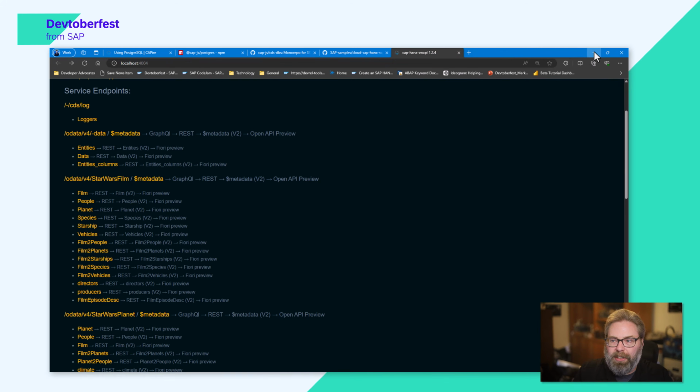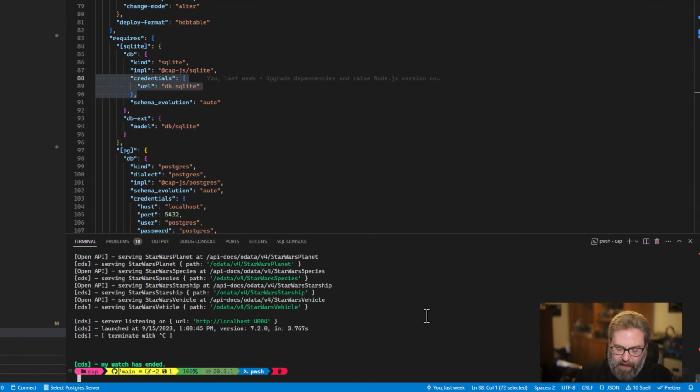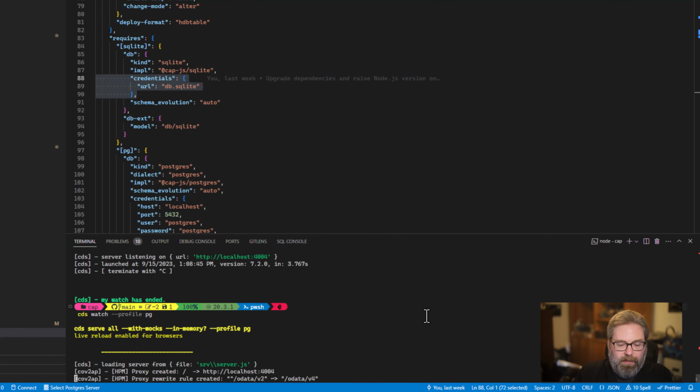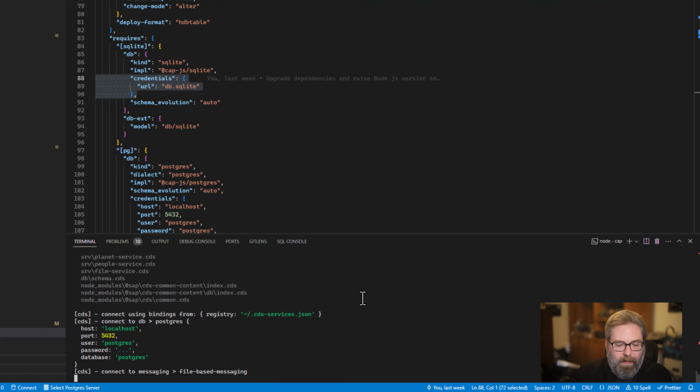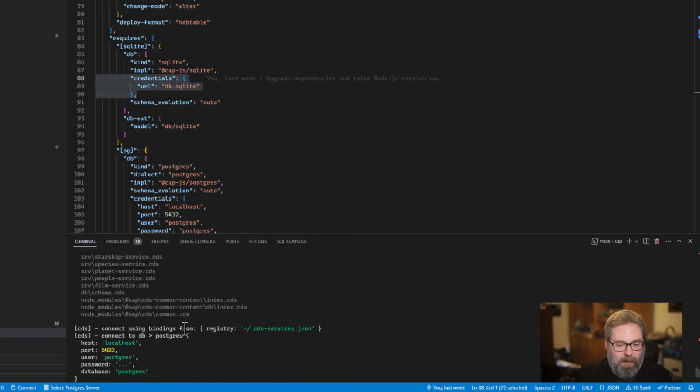And I can very quickly switch to a different persistence. If I just restart my cds watch, I can say profile PG for Postgres, and now we'll see it restart the CAP server. And right here, connect using bindings. Well, that scrolled by fast, but let me pull it up. Connect using bindings from cds services JSON, connect to database Postgres, and you see my configuration options that I supplied in my profile.